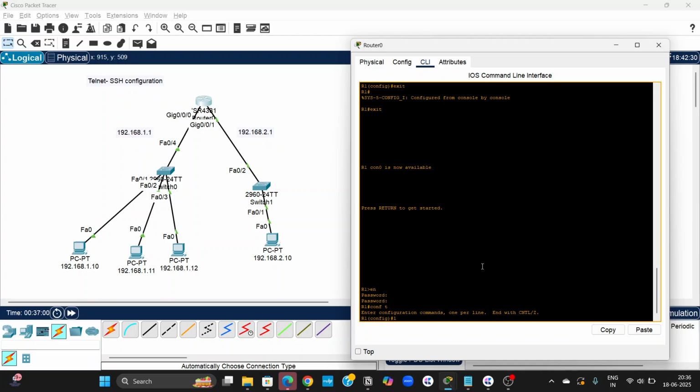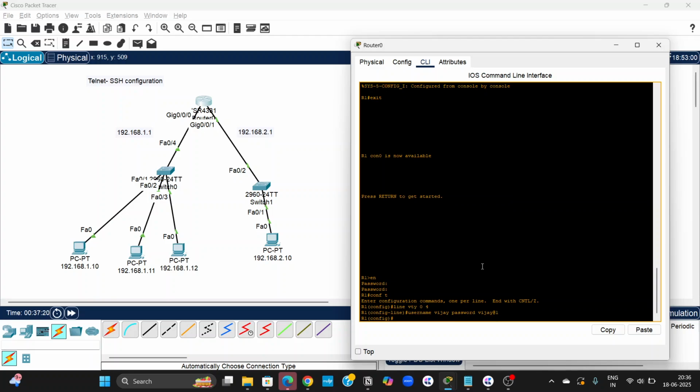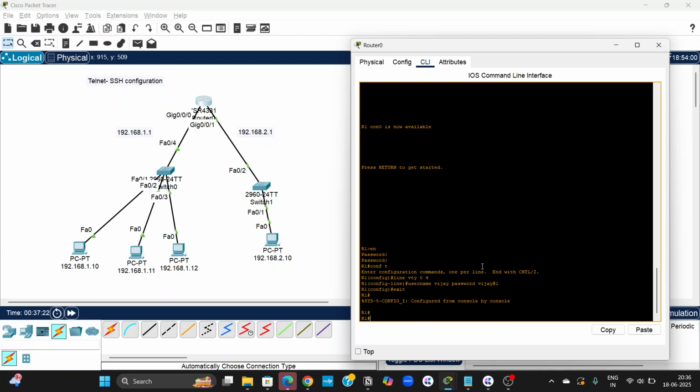Username for line vty 0 to 4. Suppose I'm creating a new user as Vijay, and the password will be Vijay@1. Okay, now exit.